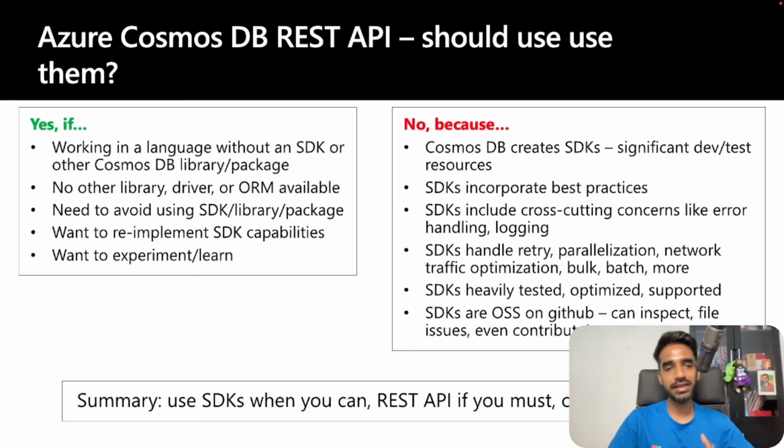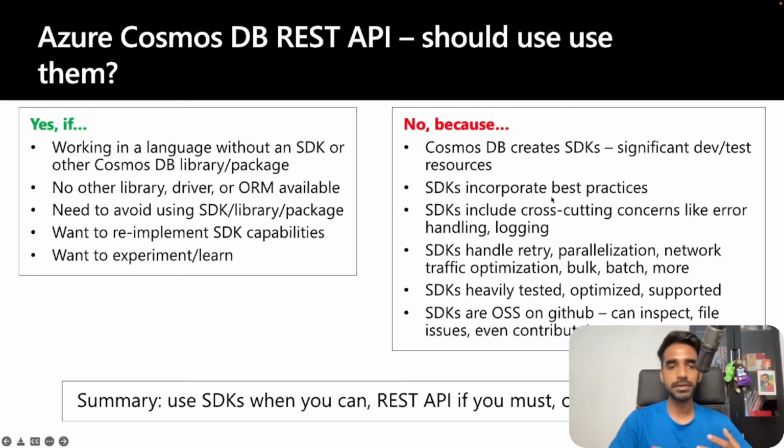Being opinionated again, I would say no to REST APIs because we have a lot of resources for our native SDKs. The second important thing is that the SDK incorporates some of the best practices, which I will be covering in a separate video. Also, the SDKs are open source, so if you want to contribute, or if you just want to see the implementation, you can check it out on GitHub.